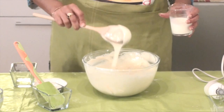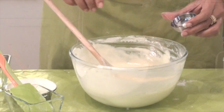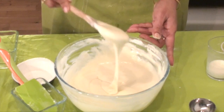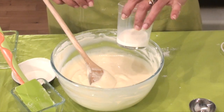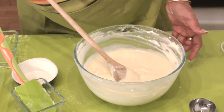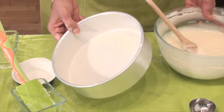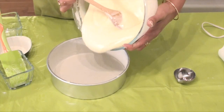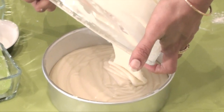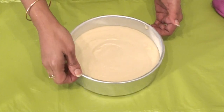Now we can add some more milk because it's very thick. Now add essence. Look at the texture. I have 2 tablespoons of milk left over. Just leave it out. Now our baking tray is already ready. So we are going to pour the cake batter into this. Just tap it on your table to remove any air bubbles in the batter.